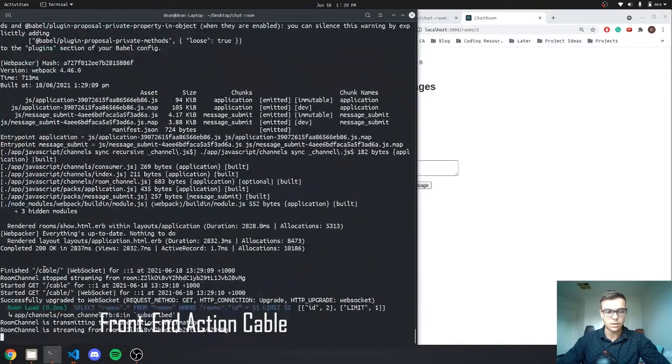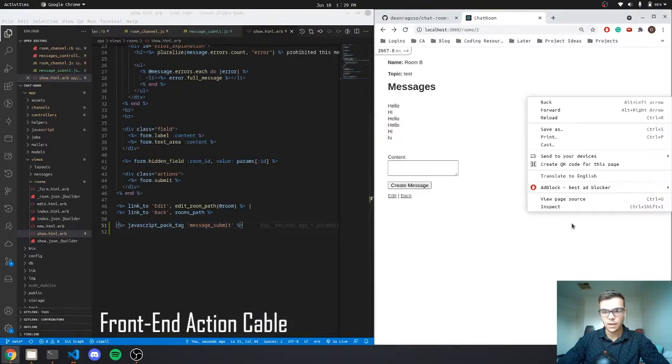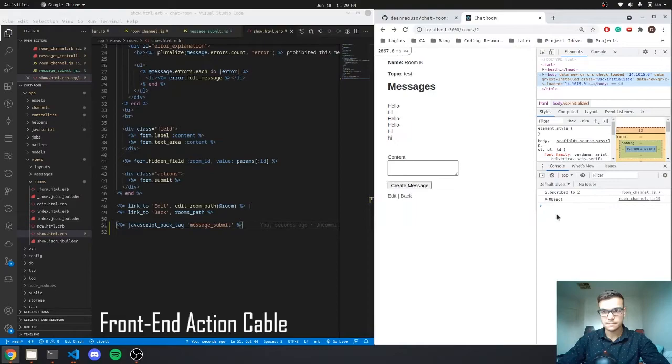So now, when I refresh this page, Webpacker will need to refresh, which is why it takes so long. Webpacker has to do its thing. Now I type hi. I don't know why that's happening, but I hit the button, boom, it clears this, and it also clicked the submit button. So if we go to inspect, it got that object. So now I can say action cable working on backend, and it is.